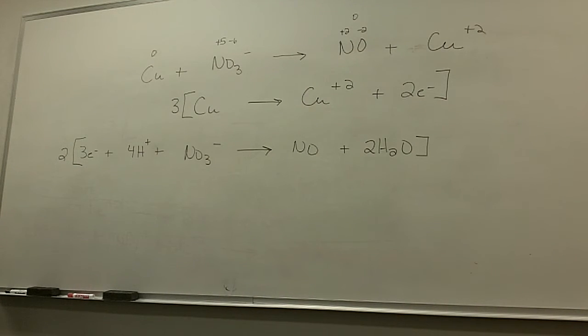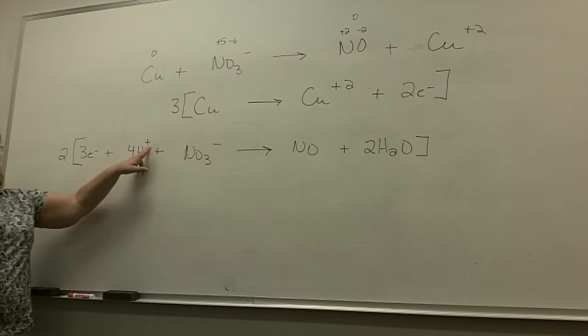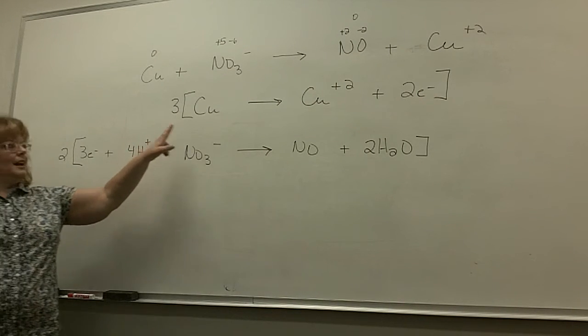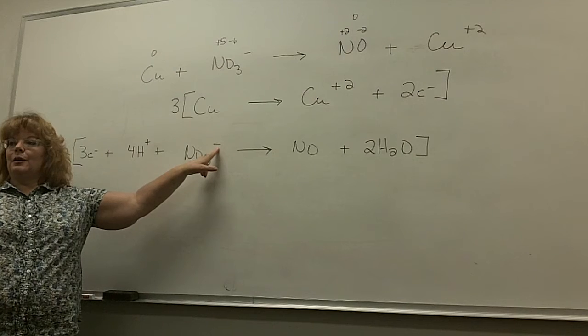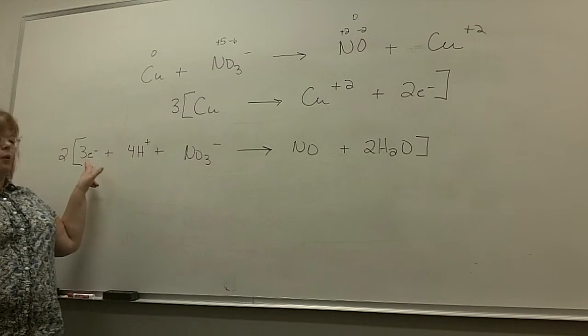I figured it came from the 3 oxygens on the reactant side. It's from the charge, not from the oxygens. Adding the water was to get the oxygens balanced. So that's what the H2O is. But after you get that balanced, the next step is to balance the overall charge from side to side. Since this has 4 positives and 1 negative, how do I get that to be 0? I've got to add 3 more negatives.